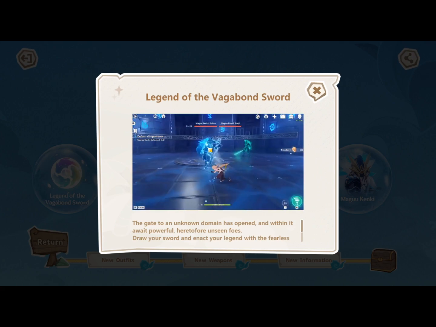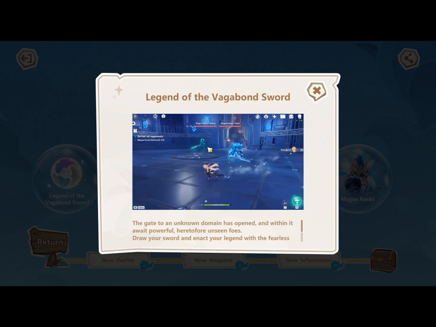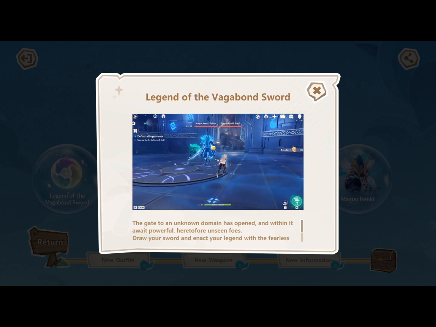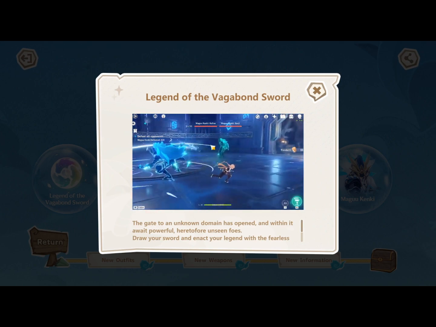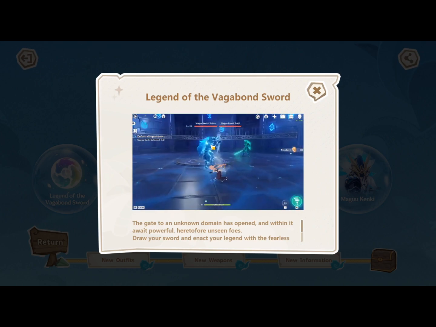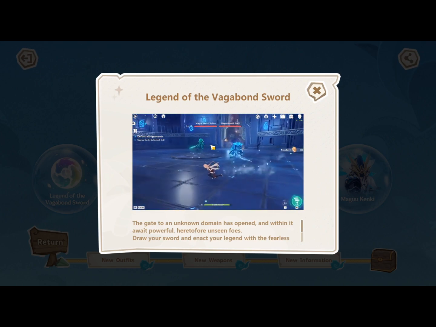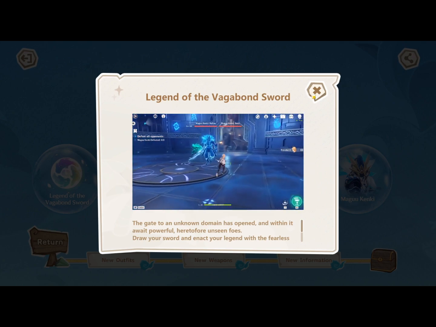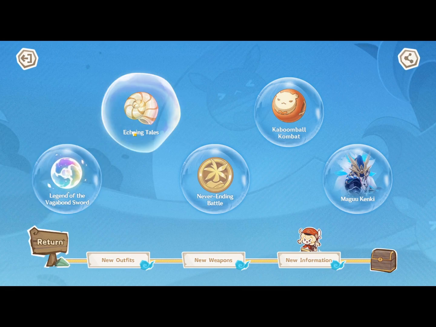You know, do this in 300 seconds, and then mobs have a 5x multiplier, right? So it's going to be a similar event to a previous event recently. It's going to be similar to that, but you just go in and kill stuff that's a boss. So that's the Legend of the Vagabond Sword.